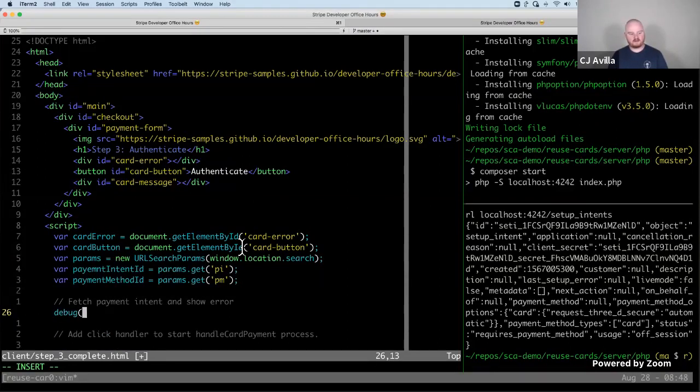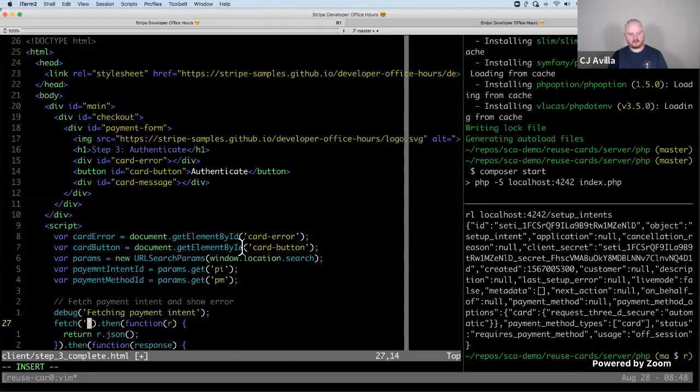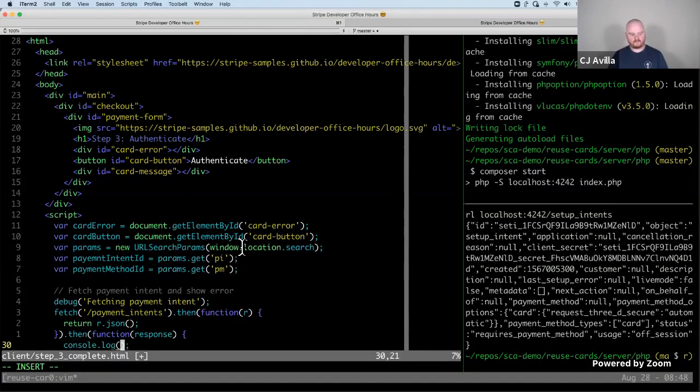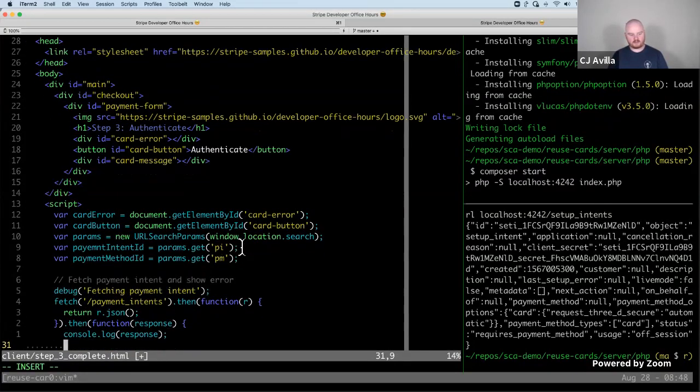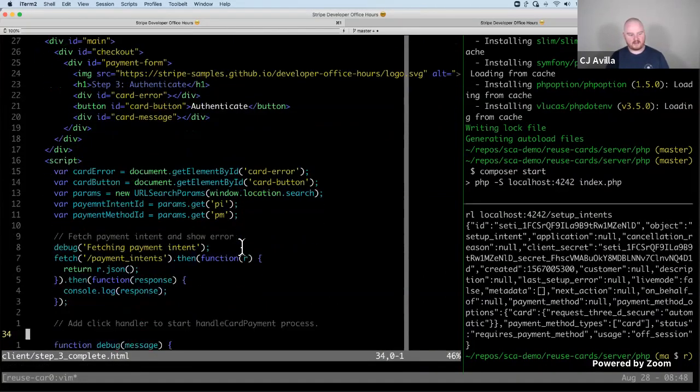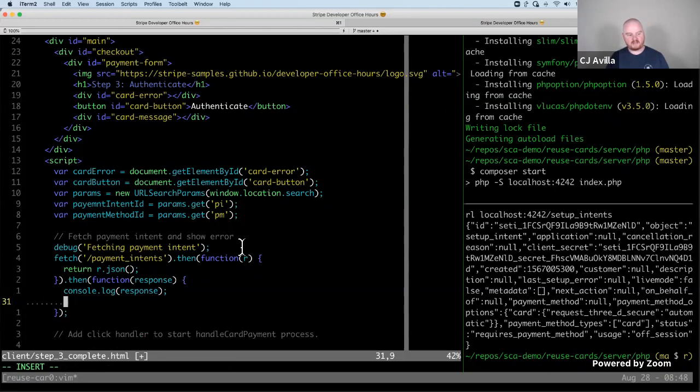We're going to say we're fetching the payment intent. Hit the new endpoint that we just created. Log out the response. So that response is going to be the payment intent object.